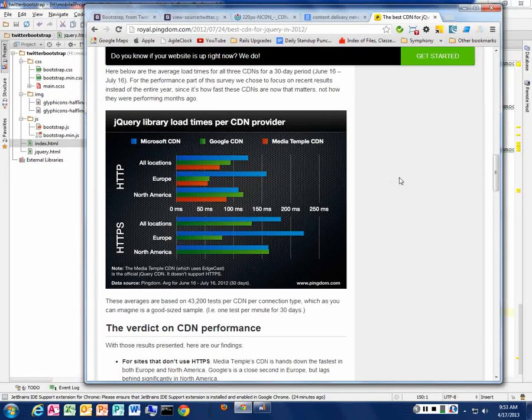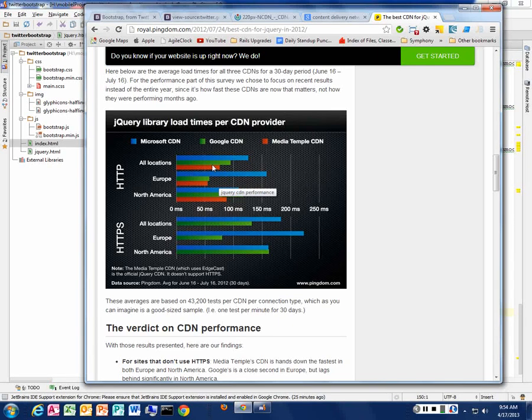So Microsoft, surprisingly, is the slowest. That's the response time, so the longer bars are bad. The green, Google, did beat it in North America, very slightly. But look how different it is in Europe. Bad. That means their content delivery network is not as robust in Europe. It is better in America, but not in Europe. They don't have as many different data servers serving this content. And MediaTemple kicked them all in the butt, right?